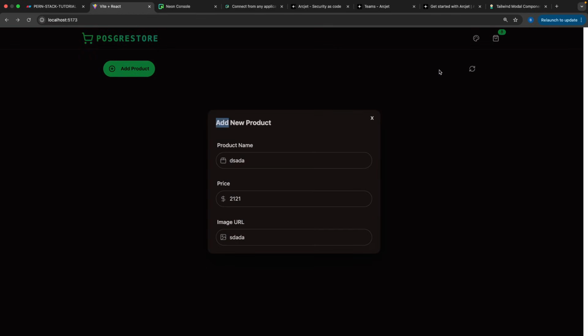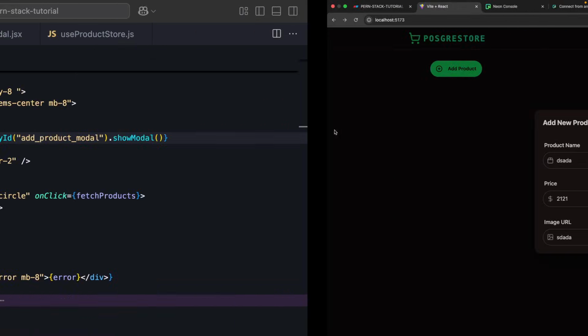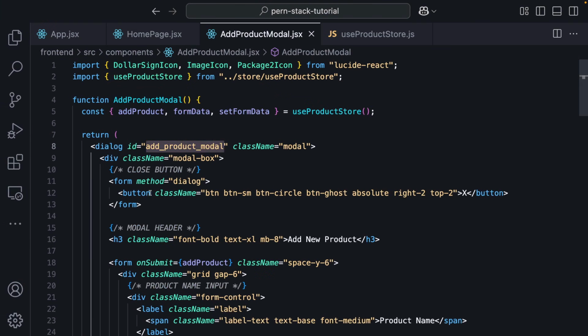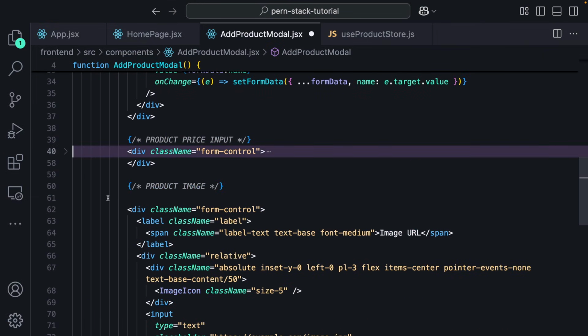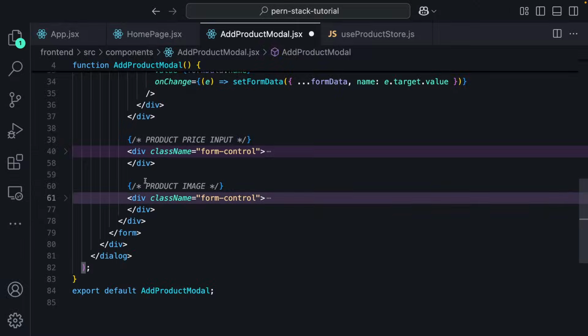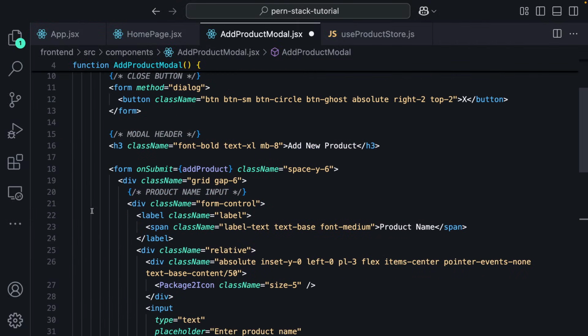Now when we click to the backdrop, it doesn't close, right? Because we don't really have this backdrop UI. For this, we need to just scroll to the very bottom. Let's shrink this one as well. And maybe we can shrink this one.